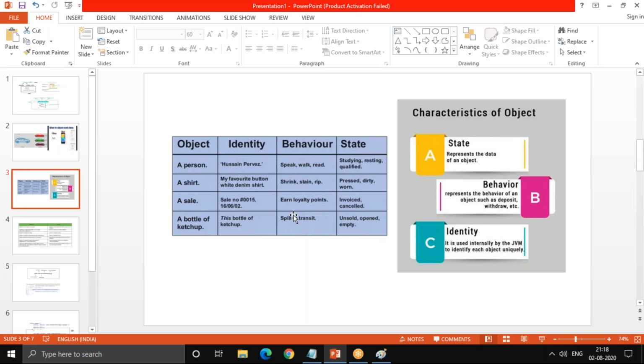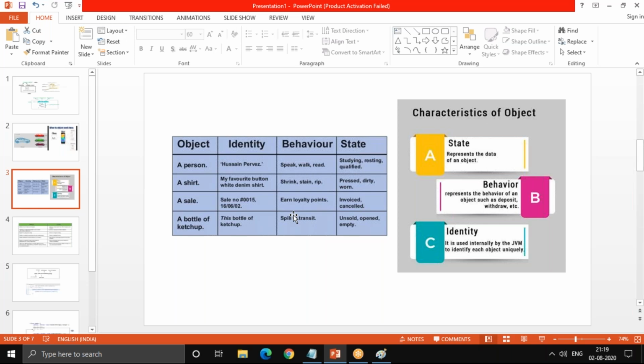Okay, identity, state, name. We say it can be name and ID, right? Actually, you can take whatever you want. You can take the state as nothing but the properties, or, for example, a person studying, resting. As you say, an employee that is fired or hired, all that also comes in a state, right?